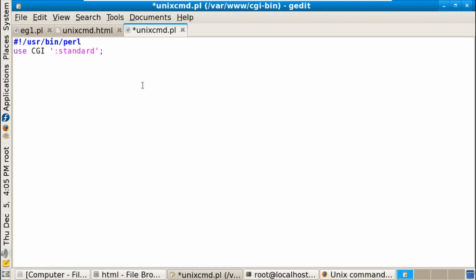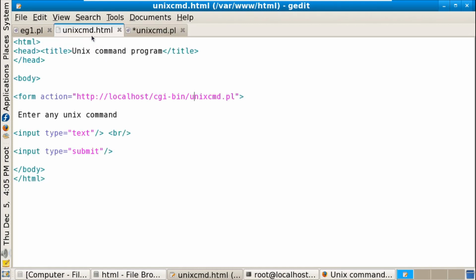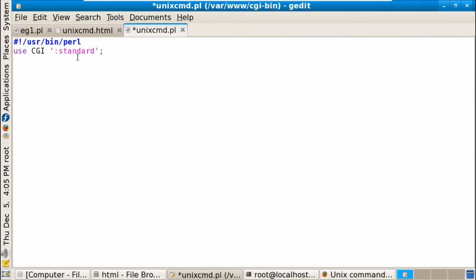This line is necessary because we are taking the input from the HTML file and sending it to the perl file. It is required as we are accessing the file in the browser. If you are working on the terminal, it might not be needed. But on the browser, if you are working with perl files and sending the information from HTML to the perl file, then this second line is required.